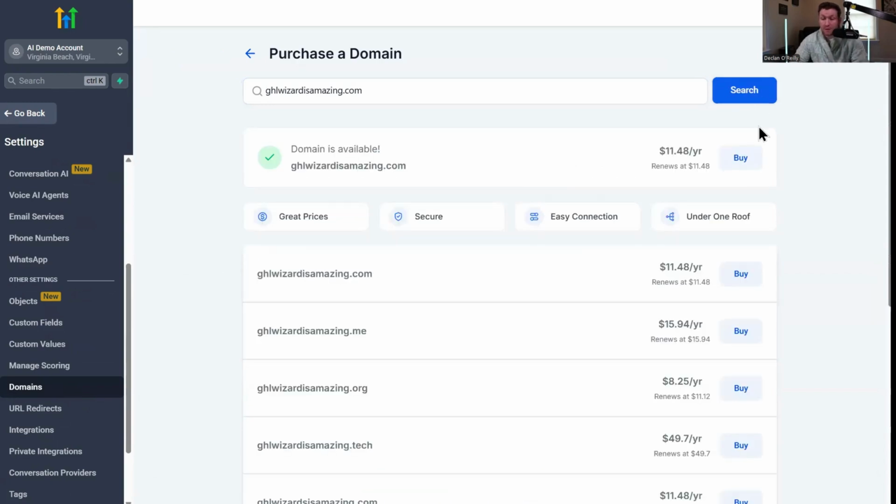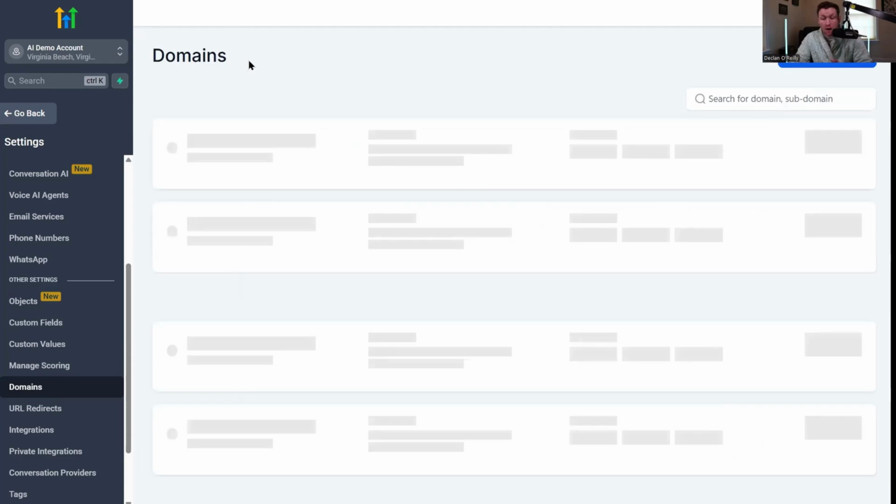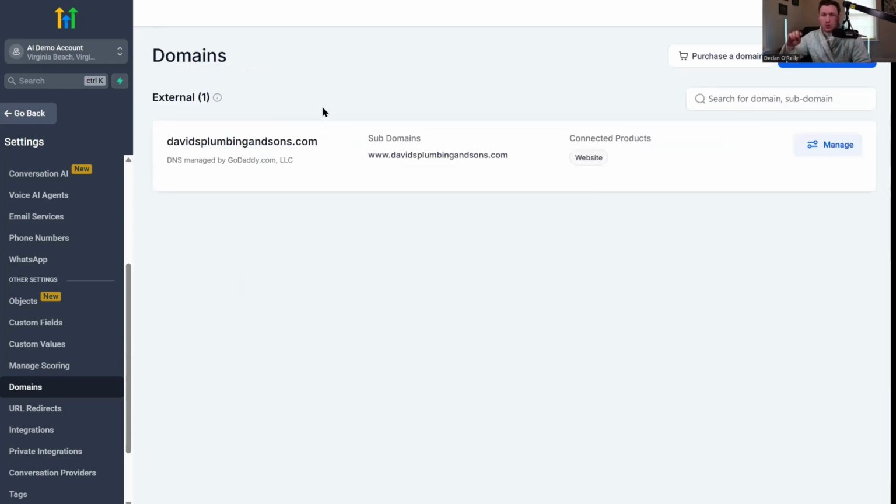And boom, it's available. So we just click buy and you can actually buy the domain through GoHighLevel, which is amazing. And then you have this domain and you can play with it. So how awesome is that? You now have a domain in your hands. So that is a way to buy a domain on the spot. And I recommend you buy it through HighLevel. Don't buy it through another third-party provider. Why? Because you can have everything in-house in HighLevel. It's much better.